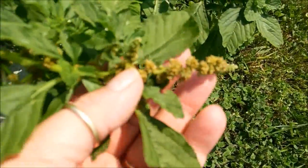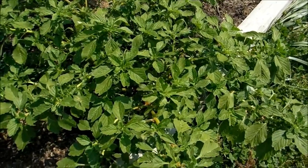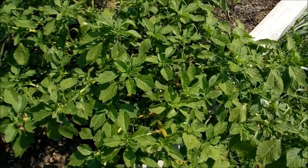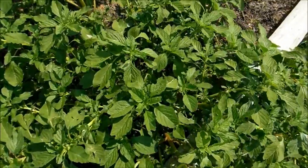It's going to seed. This is the seed head. And it's taken over the bed, so if I can't find out what it is real soon, I'm going to have to yank it out so it doesn't take over everything.